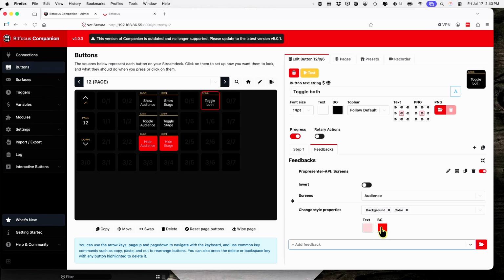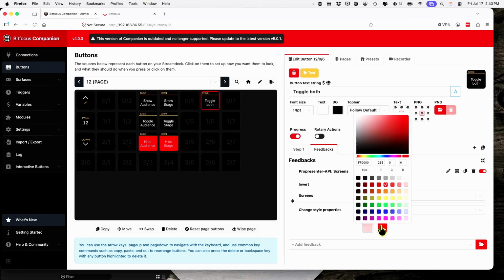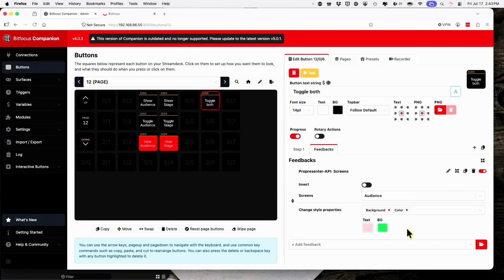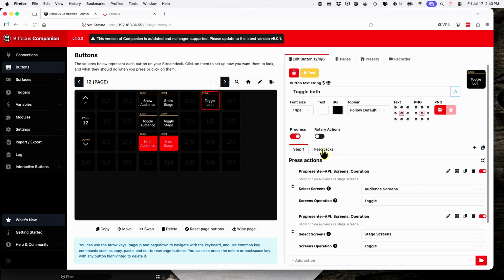So what this does is, if I wanted it to be green, so here we have it red, so in order for that to work, I've got to invert this, because this is basically saying that when it's on, change to this color. That's actually the opposite of what ProPresenter does. So that's what invert here does. Now, if instead I wanted it to be green when it was on, I could go down to this green, and it should be the case that that does it.